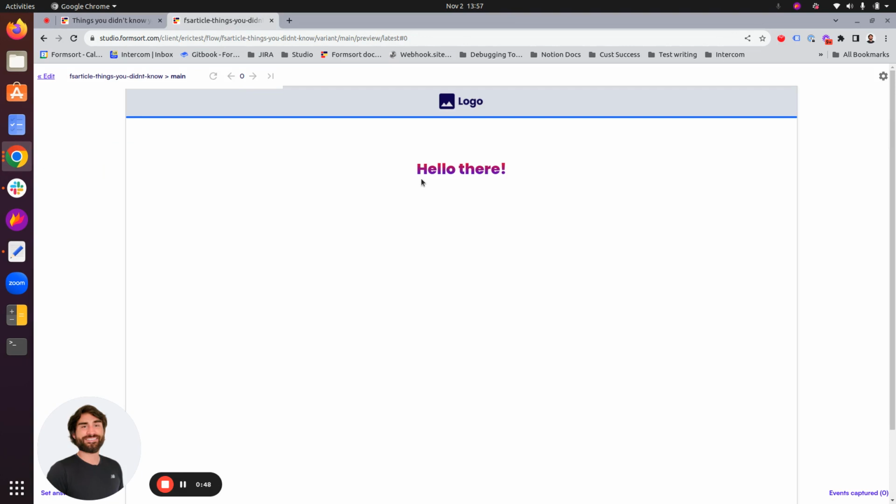mostly. So let's take a look at what that looks like. And there we go. We have our hello there, and it's got the gradient going vertically, and that already looks a lot better. So you can use light CSS styling like that to make the elements in your form really pop out.